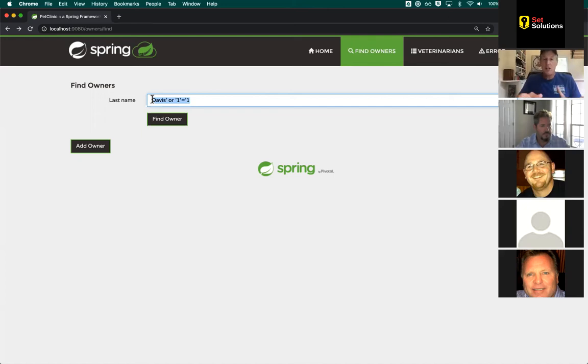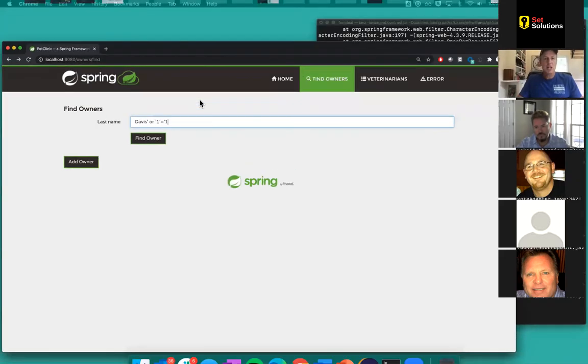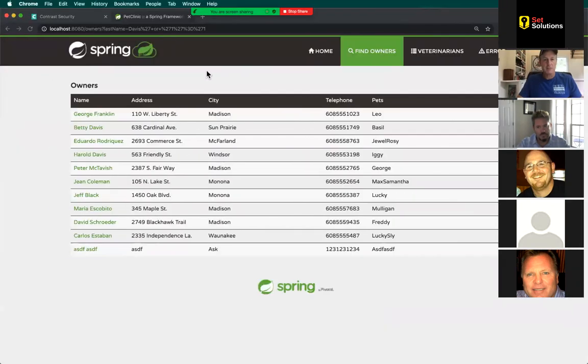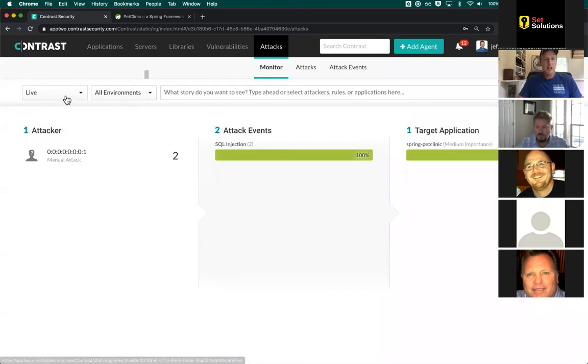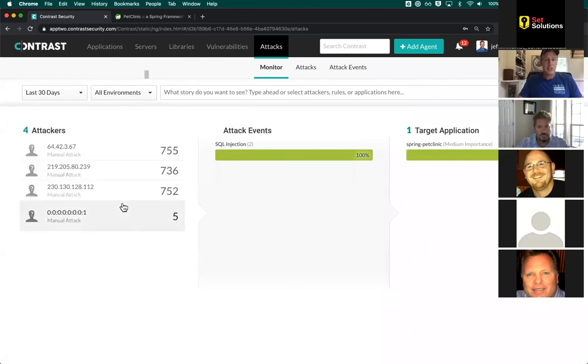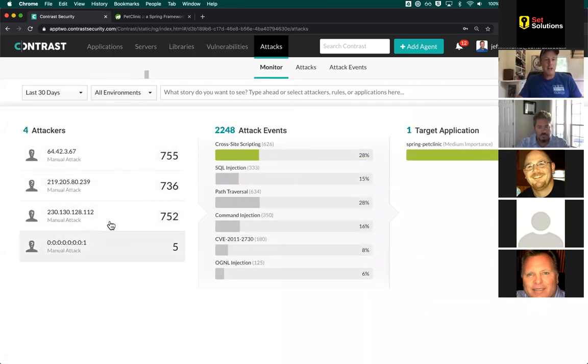But Contrast sees the data the way the application sees it. It sees only the little piece that's actually going into the database query, and it analyzes the structure of that. So let's take a quick look at that in our Contrast dashboard here. So I'm just going to go to the attacks dashboard here, and I'll go back the last 30 days so you can see some of the scope. I've had a bunch of attackers across a bunch of different kinds of attacks, including CVEs, by the way. So it's not just custom code vulnerabilities. This is attacks on known vulnerabilities as well. Contrast is in place. It's protecting you from having any vulnerabilities in these categories being exploited.